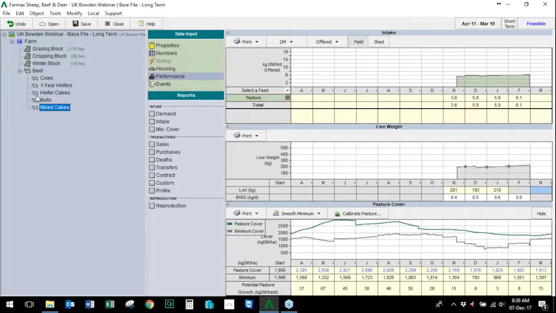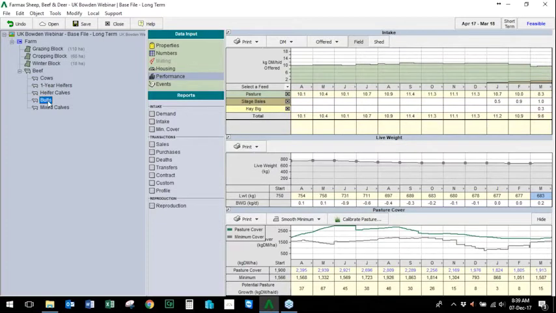So that's good. Our bulls we also want to balance out, and you'll see with this mob it's starting off at 750 kilos but closing at 683. So we certainly don't want our bulls losing 70 kilos every year. So we want to adjust the live weights to balance that out. You can adjust the live weights by altering the body weight gain values here, or you can also do it by dragging the dots on the screen, and it's something that we went over with the calibrations in the previous webinar.